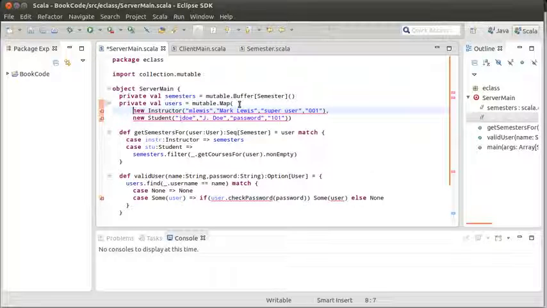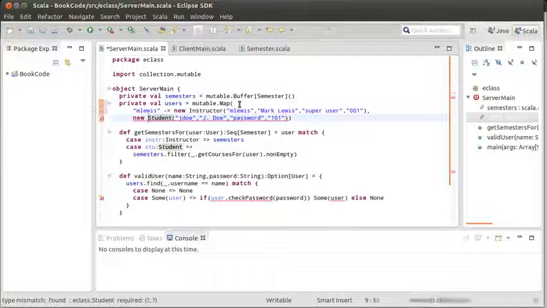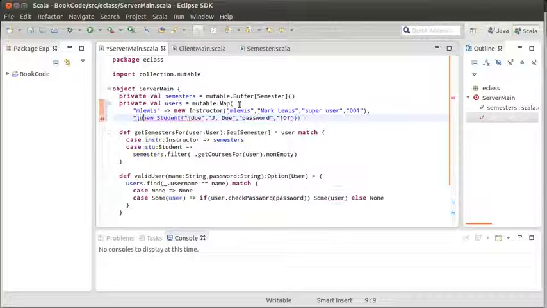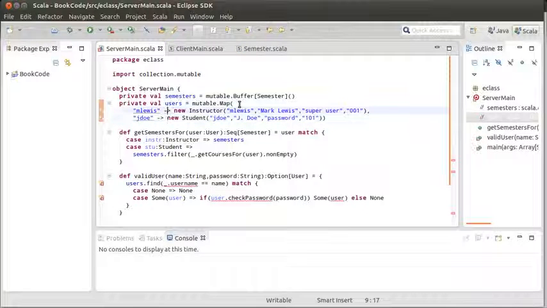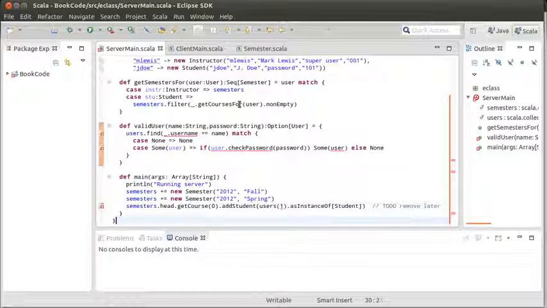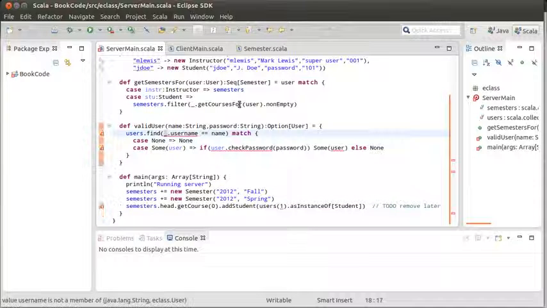I would like for this to be a mutable map that goes from username to the user instance itself. And that's going to change our valid user down here. It will also change how we're referencing this below. In fact, it will make that more robust.